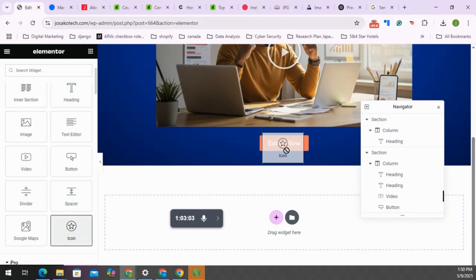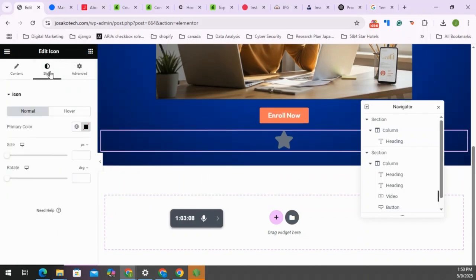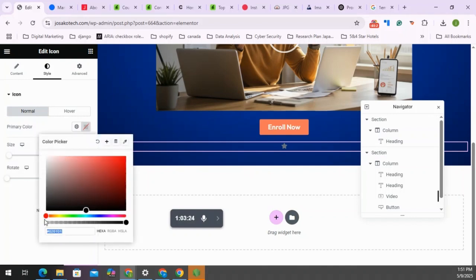See icon, just like this one. I can come also to the style, which is 16 pixel, and the color. I can also change the color if there is a specific color.